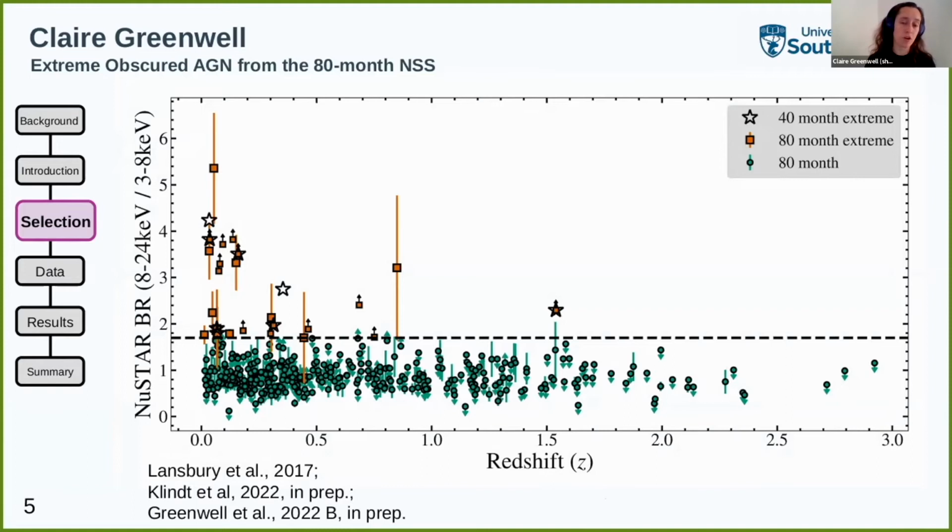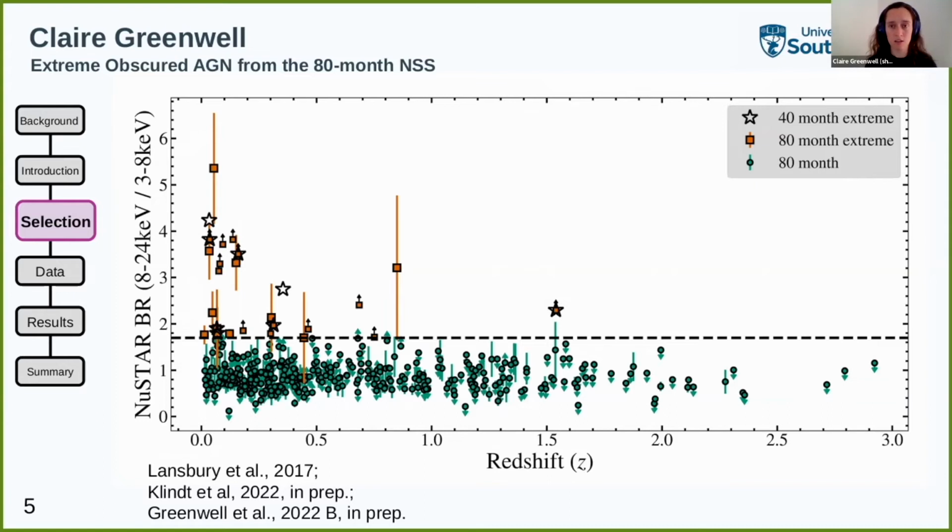We require in this case to have a redshift because it, of course, makes the fitting of the X-ray data a lot more likely to be accurate. The gaps of sources in this catalogue without redshifts are being filled in, so there'll be more and more sources coming up. But for the moment, we're restricting it to those. Below the line are the sources with low band ratios, and above the line are the higher band ratio ones. So these orange squares are the ones that we think are likely to be highly obscured.